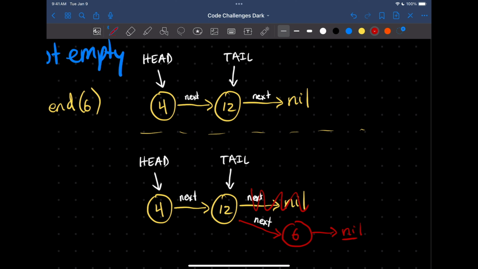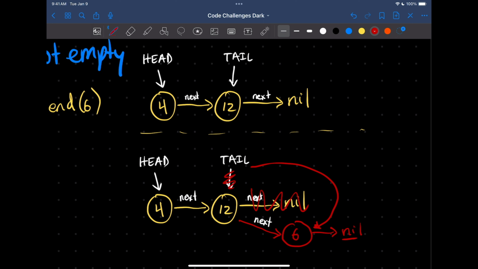And then the other thing that we want to do is point tail down here. And this is going to go away. And so we're always appending. We're always adding to the end. And we're always setting tail to whatever is last. And then tail is always pointing to nil.